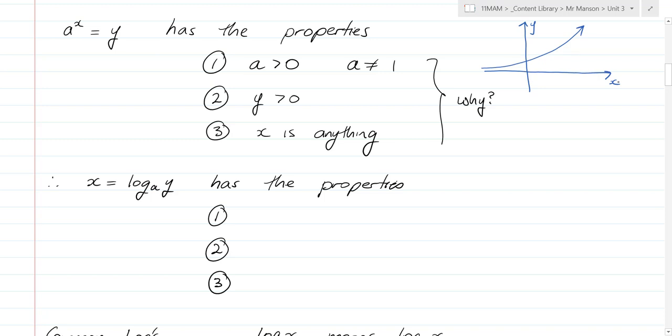This is my y-axis, this is my x-axis. But y is greater than 0, have a look at that blue line, it's always above the x-axis. So it's always positive, y is always positive, but x can be anything, x is any number along there. So you've seen that representation graphically.